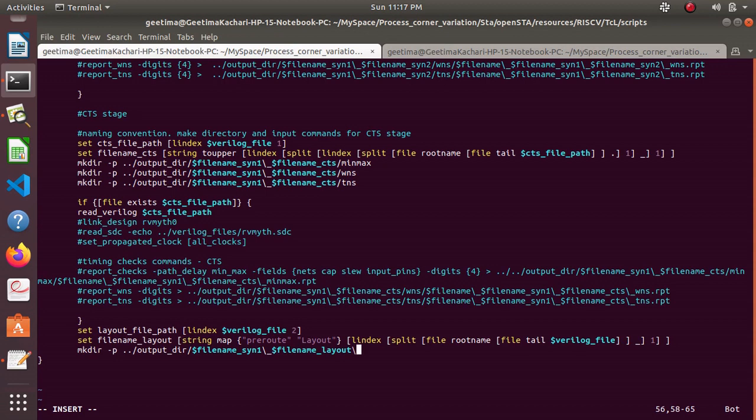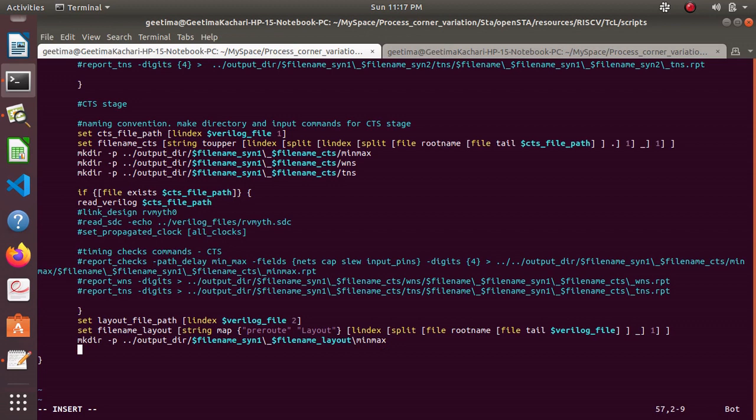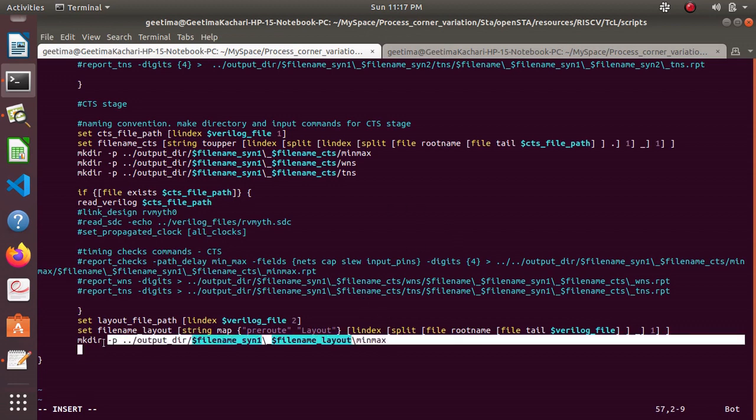Inside this, did I write min max? Yes, min max. First this I want, then I'll be wanting WNS and TNS.